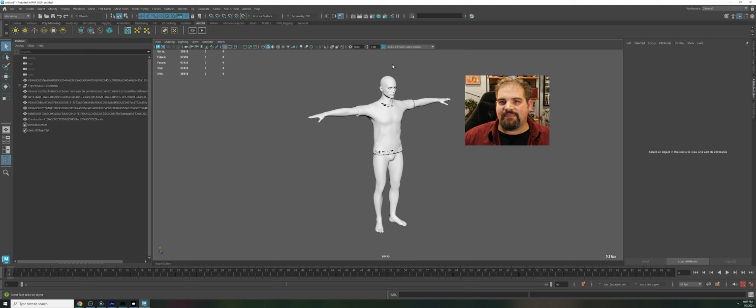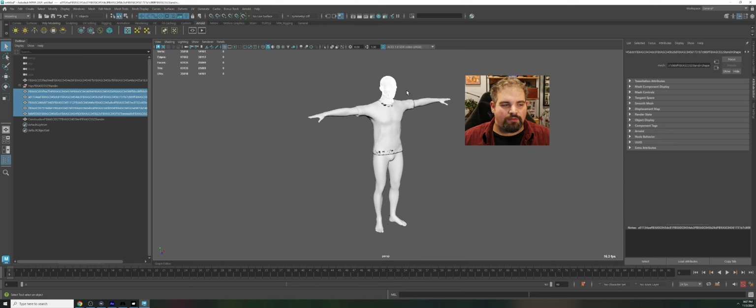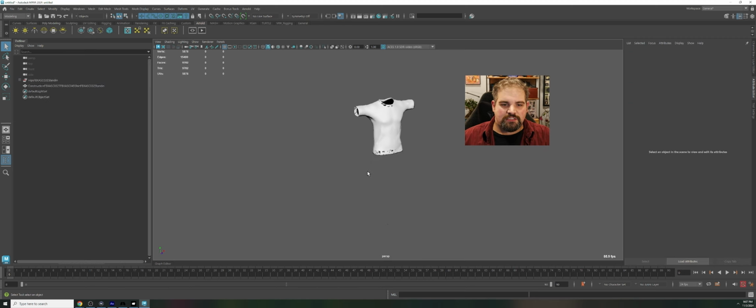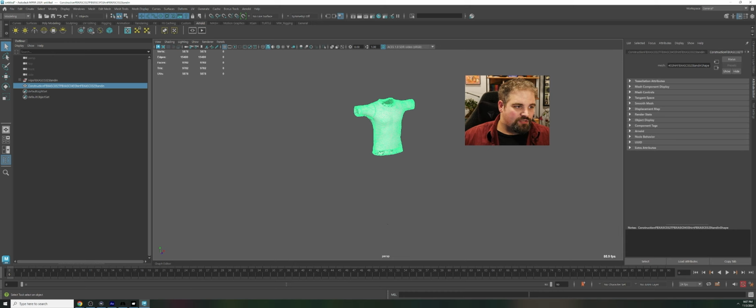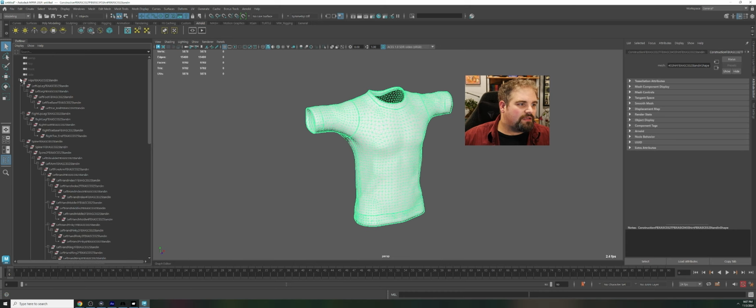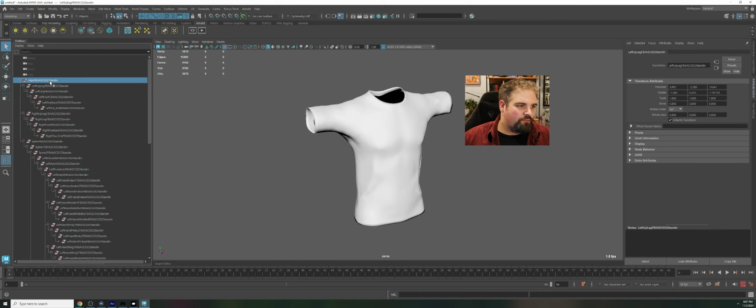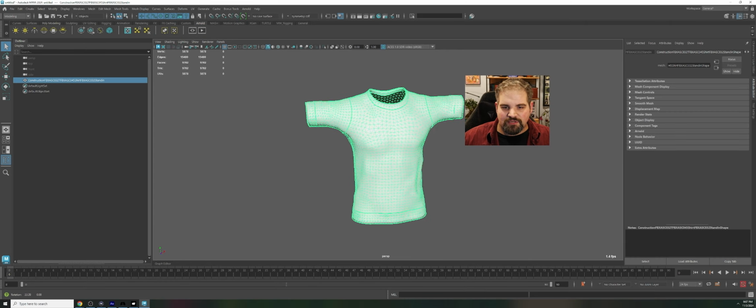Like I said, this one did grab our avatar, so I'll hit F on my keyboard to take a look at everything, and that's a really easy, clean fix. That's why I like to pull it into Maya first, just to be able to delete our avatar and make sure the only thing we have here is our shirt. I'll take a peek in this group. It's just a whole bunch of group nodes, so I can delete all that. And I've got this shirt ready to go as an FBX.